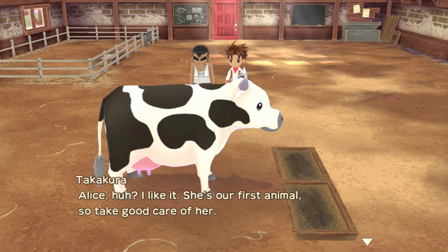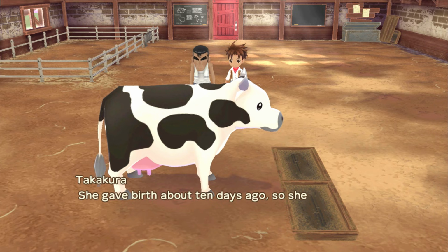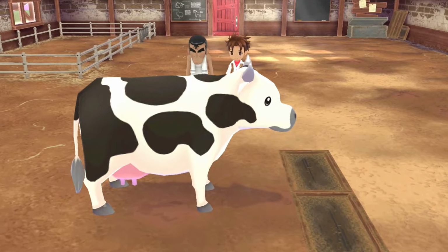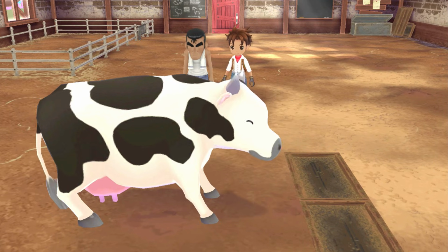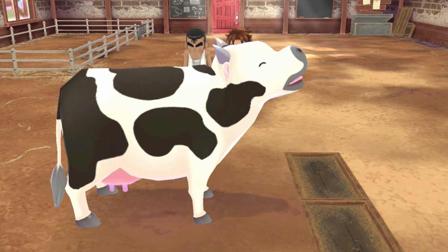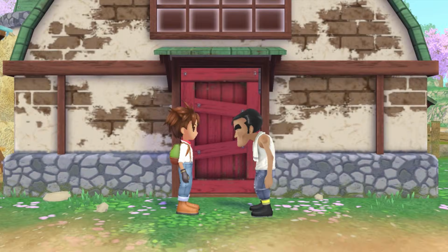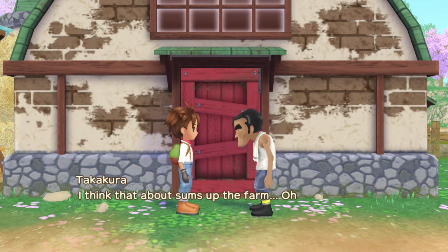Alice, huh? I like it. She's our first animal, so take good care of her. She gave birth about 10 days ago, so she'll produce plenty of milk. As long as she's healthy, you should be able to milk her twice a day. I think that about sums up the farm. Oh wait, we've got to decide on the name for it. Any ideas?